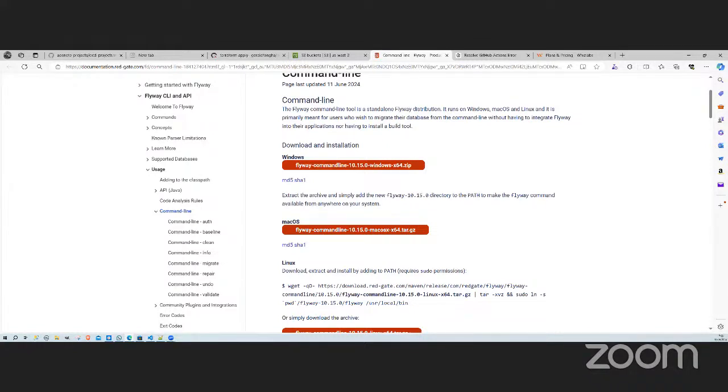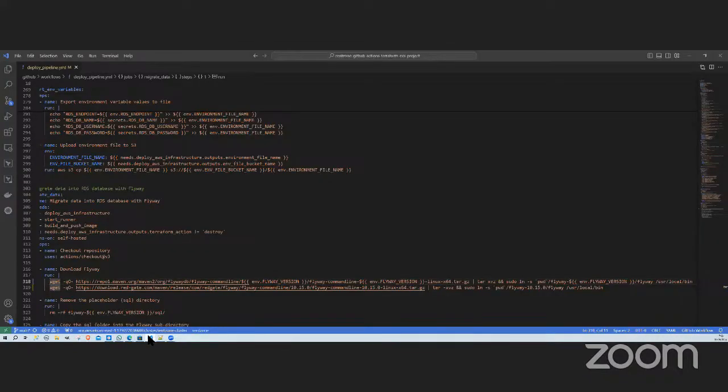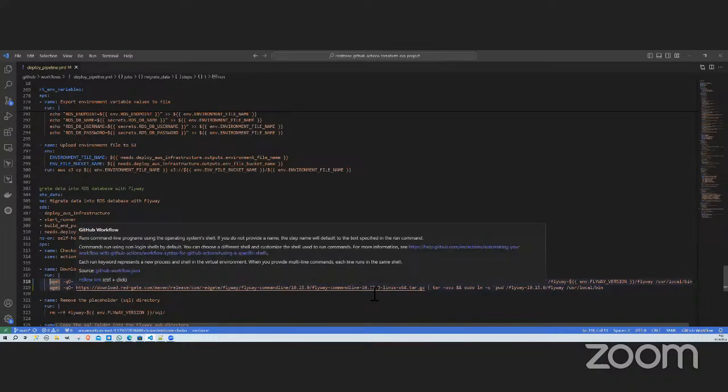So we've copied it, then go back to your code. Wherever you have the versions, that's where you paste your Flyway version in that second command. So I should download this 10.15.0?